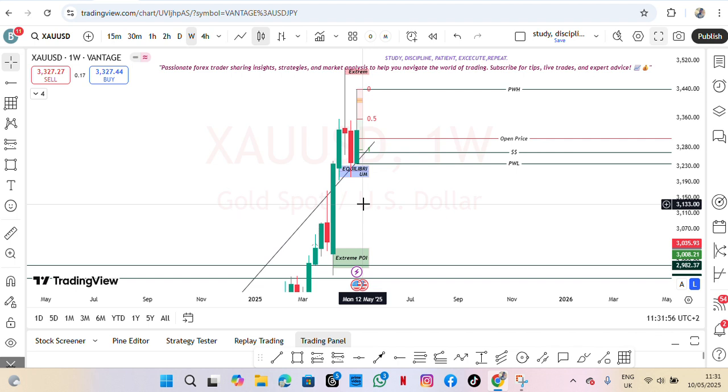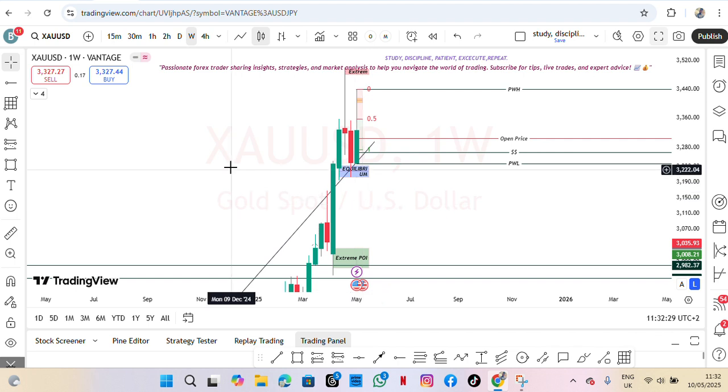Me as a forex trader, my trading is not based only on Bitcoin. I trade gold and other pairs also, and I trade Bitcoin too, but not all the time. As a trader, you have to know which pair you trade, what currency you trade, whether Bitcoin US dollar, Euro US dollar, or gold US dollar, whatever you want to do.